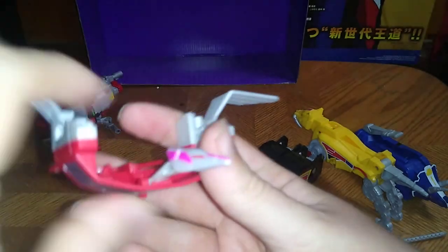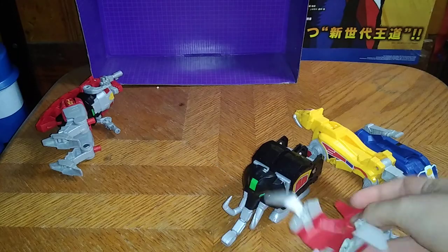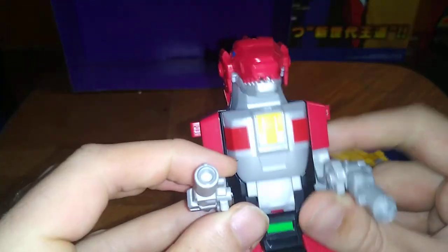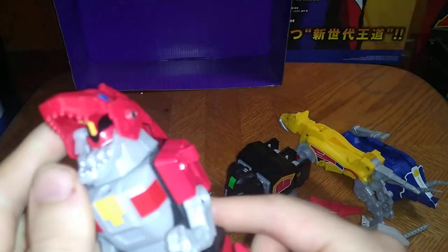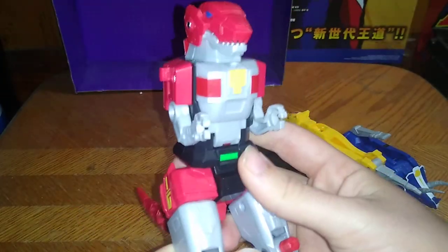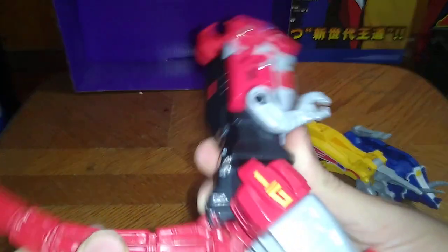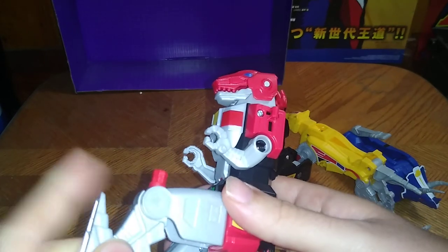We got the Pterodactyl — it can fly, you can make it fly in your hands. Head is on a hinge, but other than that, not much to say about that one. Next on the list, we got the good old Tyrannosaurus. I've got him with the blaster pieces so I wouldn't lose track of them. Arms don't move very far due to transformation. Mouth can open. Legs on a hinge, and he's got a tail so he can go smack with the tail. A lot of articulation in the legs, which is real nice.